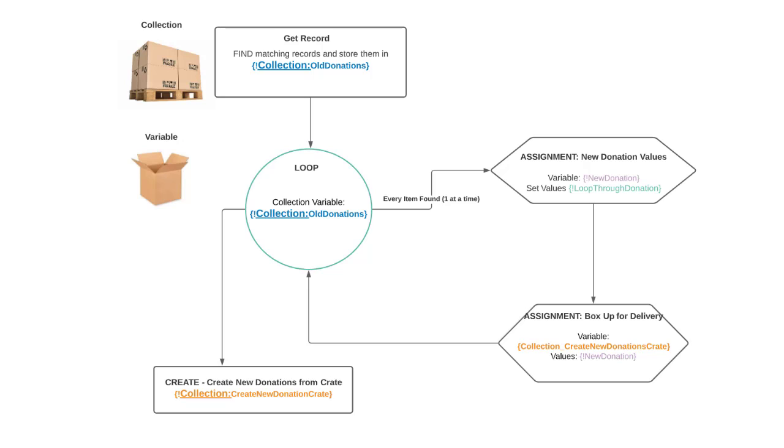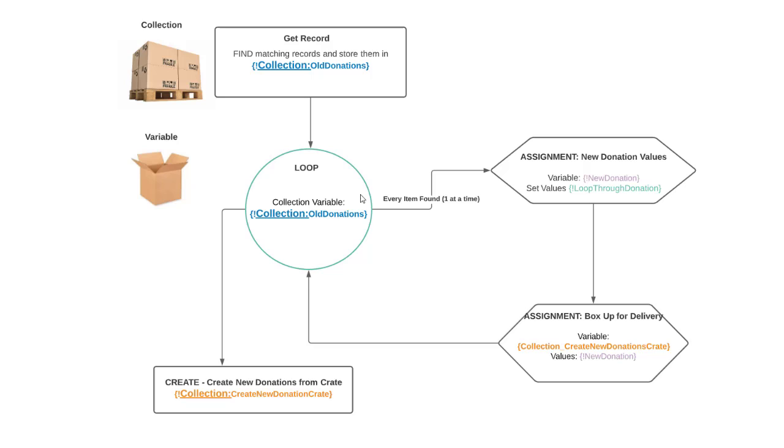Another way to look at the flow that we just went through is, I like to think of it as packaging. So when you're creating a collection, think of boxes or records, and there's multiple boxes or records that are stored in a collection. So it's like a crate, and that is why I labeled it as a crate. And then anytime you create a variable, think of that as a single record. As we are gathering these old donations, this is a collection of old donations.